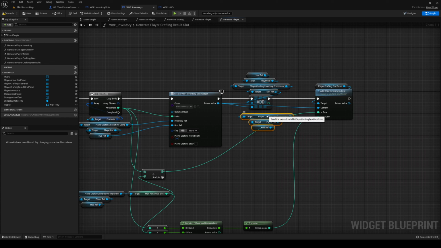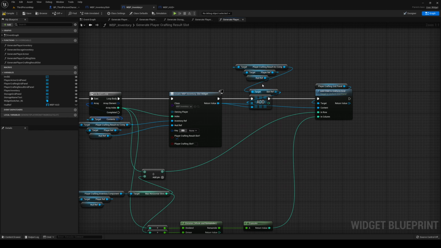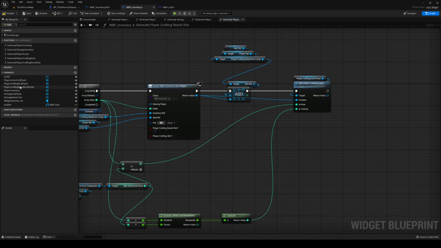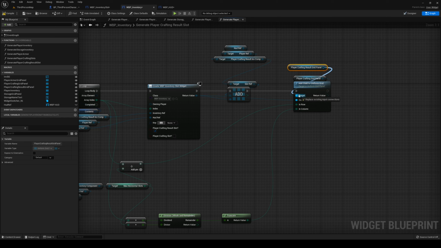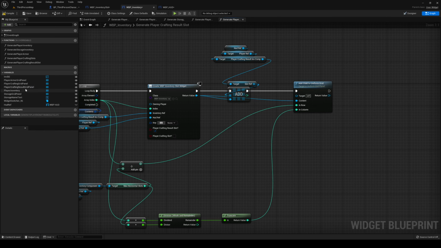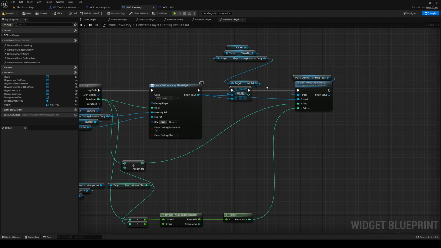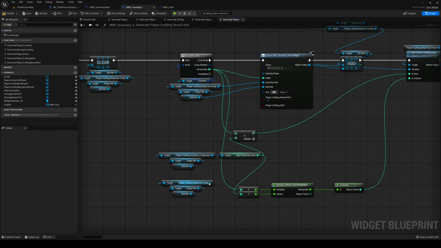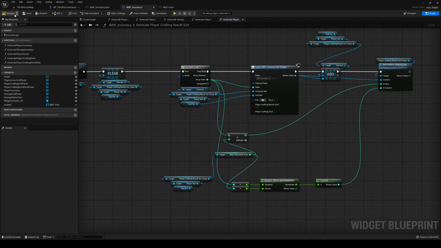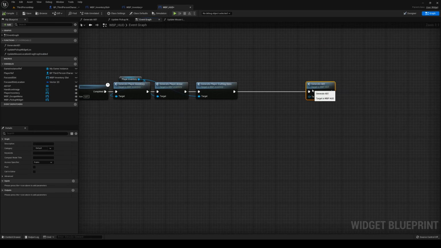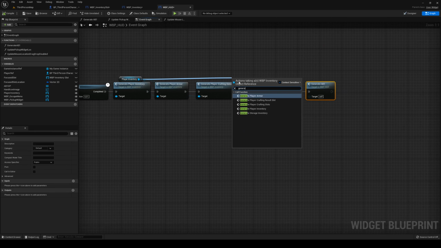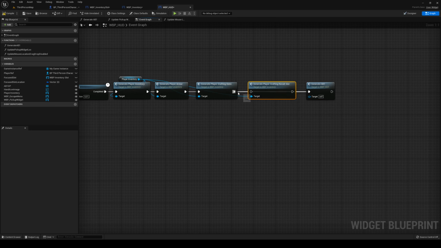Bring this over here. I'm just going to put it in the bottom because I don't have to rearrange anything. It actually looks bad. Let's rearrange it anyway. Player crafting result grid panel. Oh, result grid panel. Get the inventory component, plug in the max horizontal into there, and that should be it. Now we can go back into our HUD, and we can generate player crafting result slot. Like so. And that gives us our result slot up there.